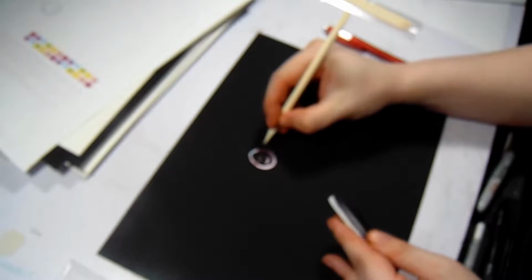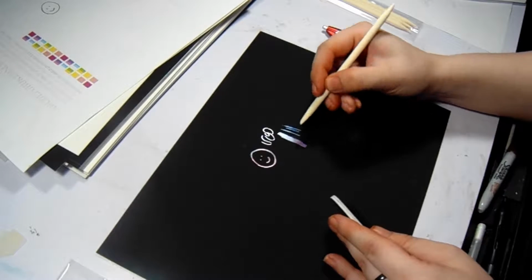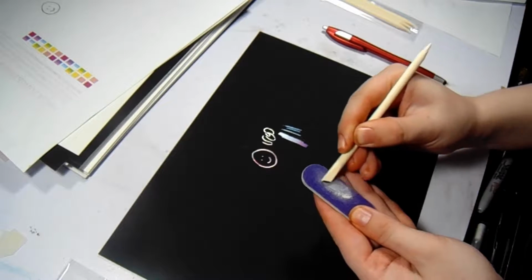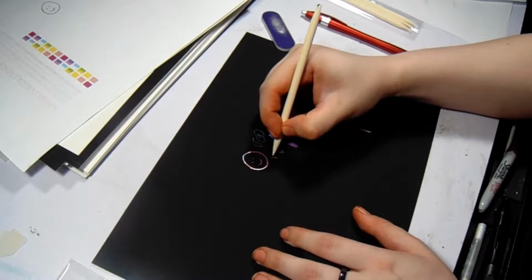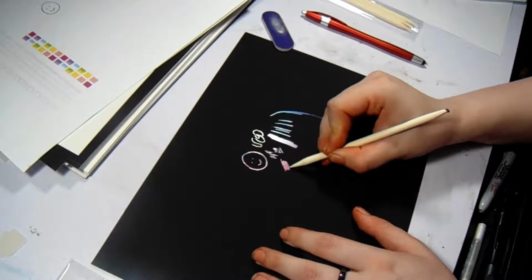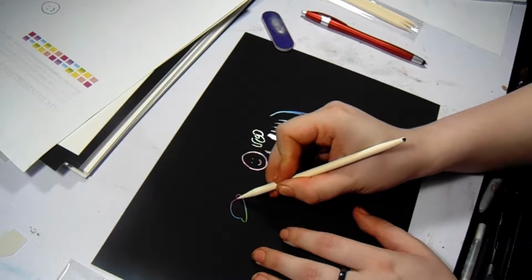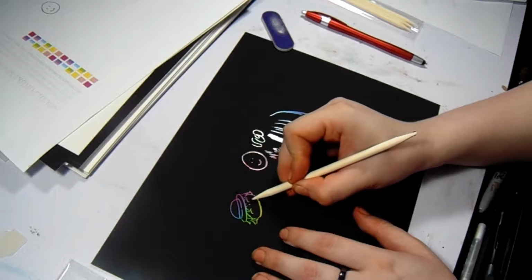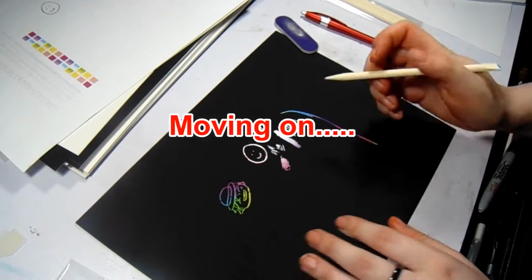Very fine. I'm gonna use this. Excuse me while I sharpen my wooden stick. Very fine. This scratch board's a lot easier to scratch on than the last scratch board I had. Still have to apply just the right amount of pressure though. I drew Luffy.